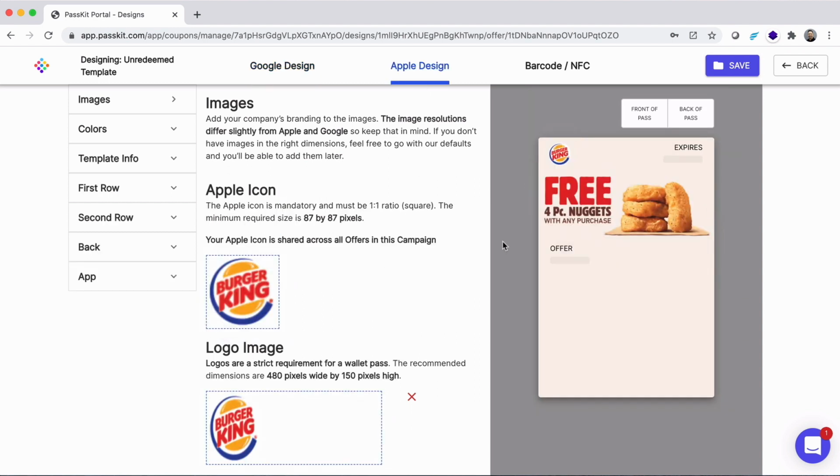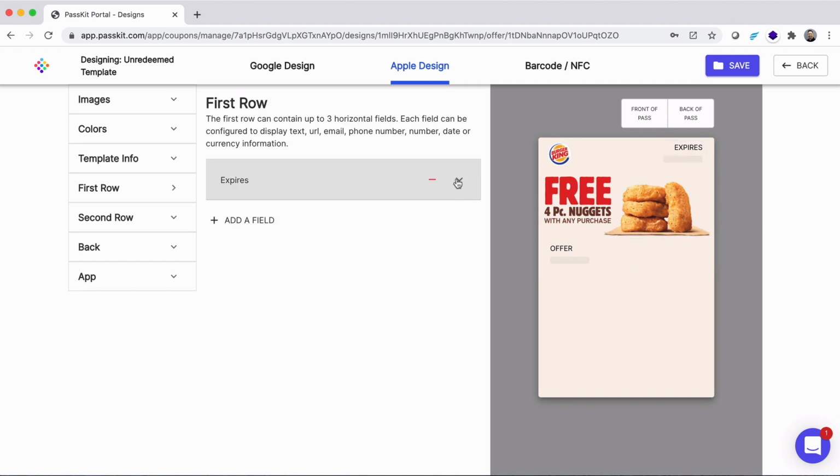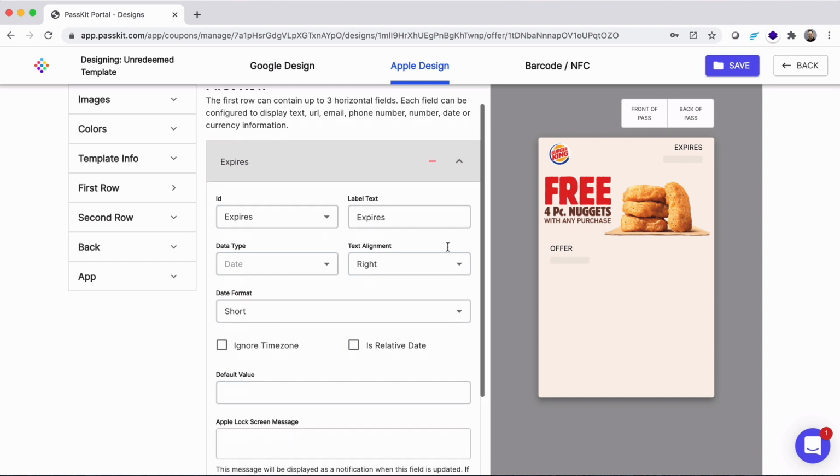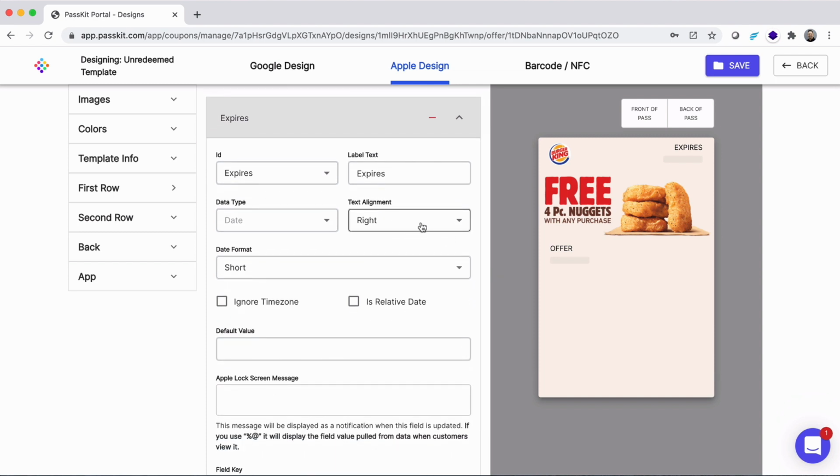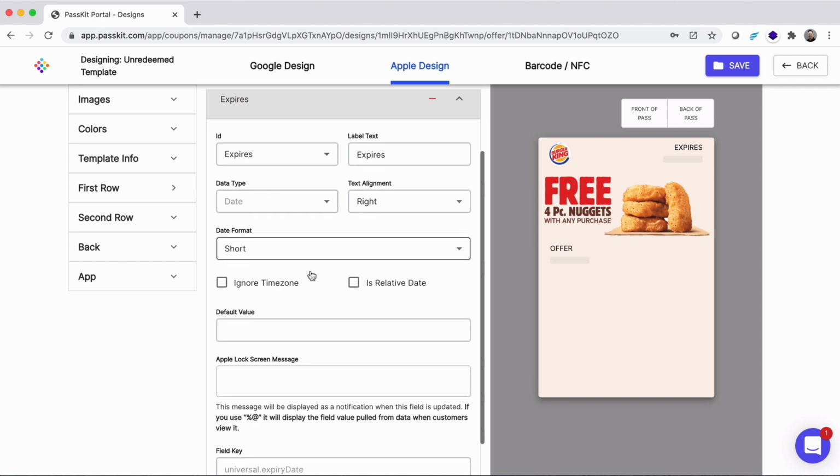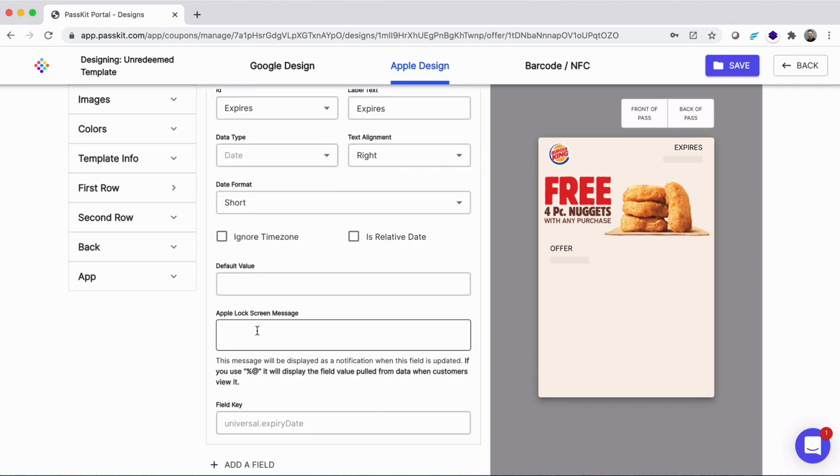Now let's go and play a bit further. I'm going to start with the Apple design and see that I'm happy. I like the expiry date there. I could change the alignment, but it's done a really nice job for me already. I could change the date format. No, I won't do that. Now, here's an important bit.